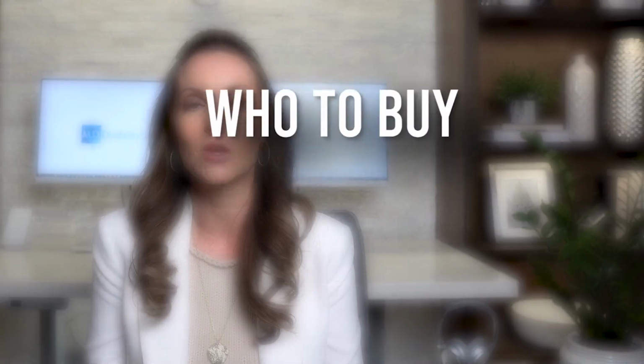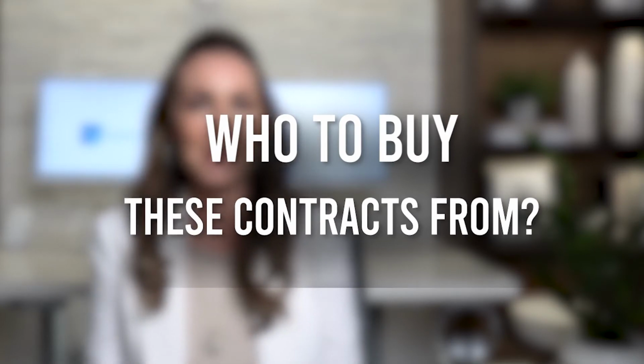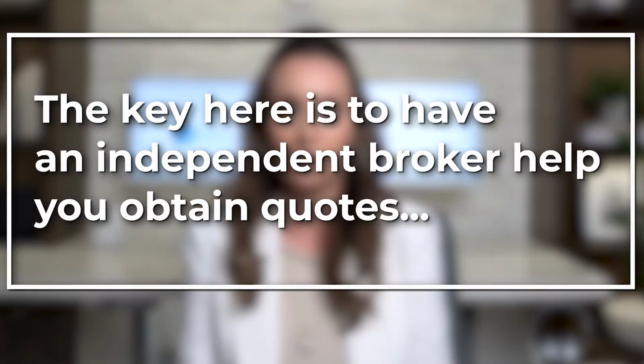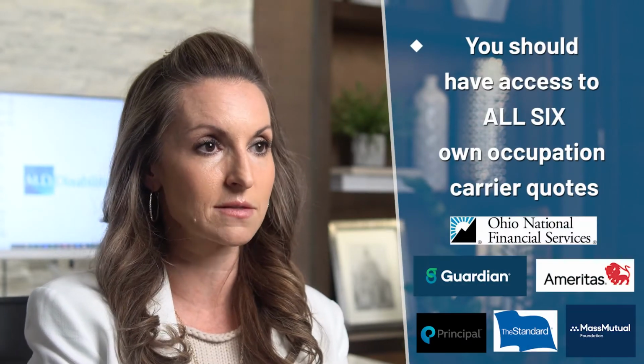And a second point would be who to buy these contracts from. Just like anything else, we might do some shopping online, do some rate comparisons. I might go on Amazon and Target and look at my options and then see who's going to give me the most efficient delivery. So I think the same applies to the team that you pick for your ongoing service. Maybe working with a couple brokers as you're shopping that are showing you all 6 of the big 6 will be helpful so that you can then identify the costs, the type of plan that you want, and then who do you want to be working with over the next 5-10 years of your career.